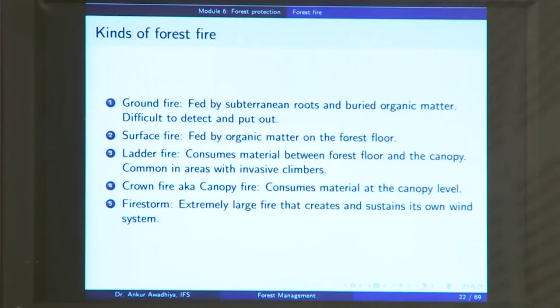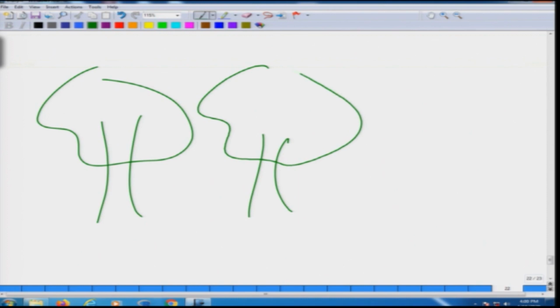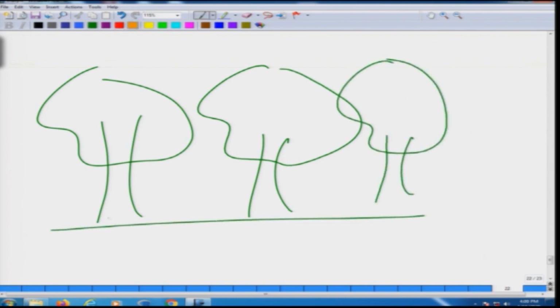Next, we have a ladder fire. A ladder fire consumes material between the forest floor and the canopy, and it is common in areas that have invasive climbers. So, what we are saying now is that you have these trees, and some of these trees are having climbers that are going over them.